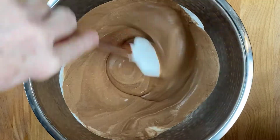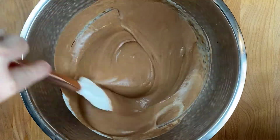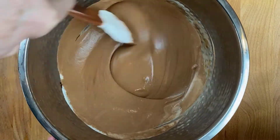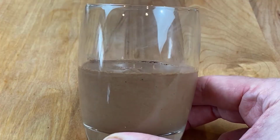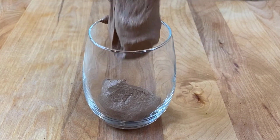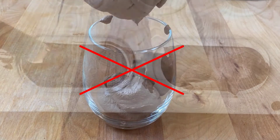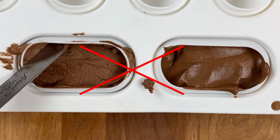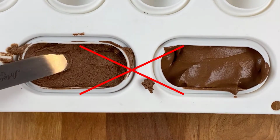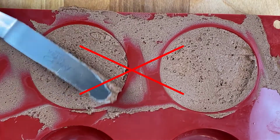I'm Chef Zach Townsend. Mousses are simply lightened mixtures, using either whipped cream, meringue, or beaten egg whites as the aerator to lighten them. Although a chocolate mousse is relatively simple, there are common mistakes many of us make that lead to a chocolate mousse that's not at its best, making it difficult to work them into attractively shaped molds or serving dishes while also compromising the creamy mouthfeel we desire.